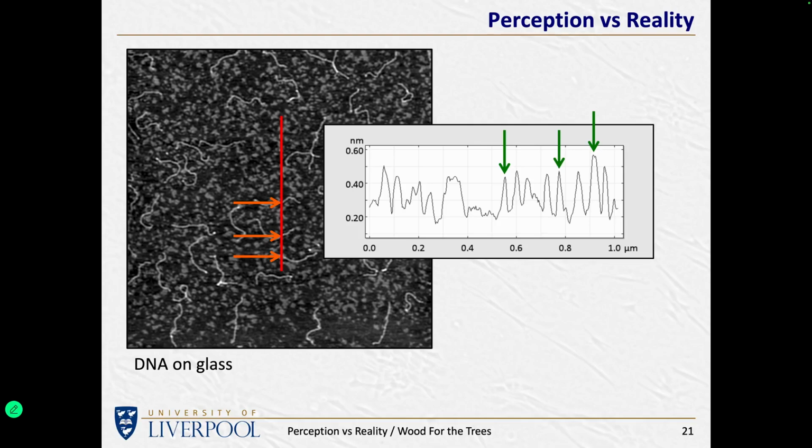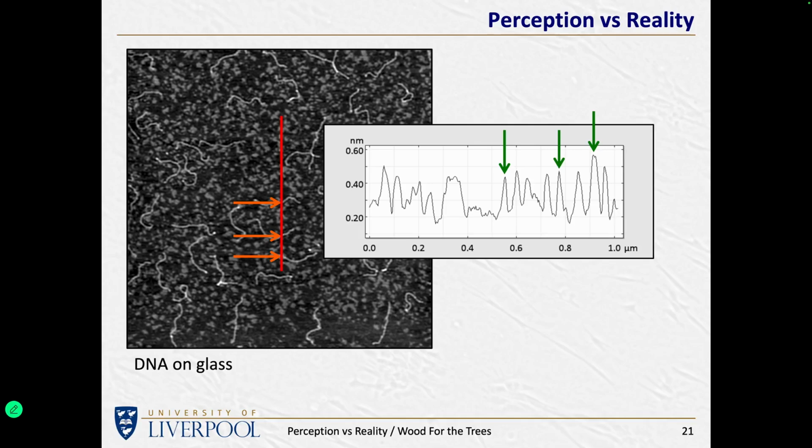There are some problems the other way around, that humans find very difficult and computers find really easy, like counting lots of objects. Counting 1 million objects is easy for a computer, difficult for a human. But this is the opposite way round. So when trying to analyze what's going on here, I first had to process the image in a way to make it absolutely clear which of these things are DNA and which of these things are the glass background.